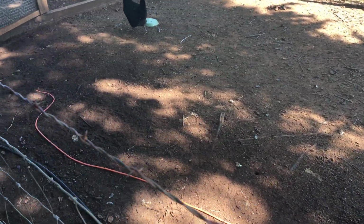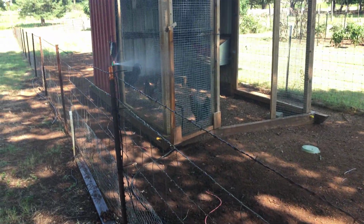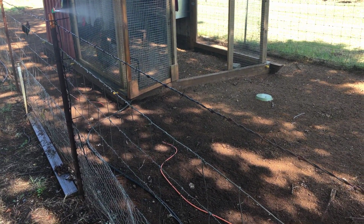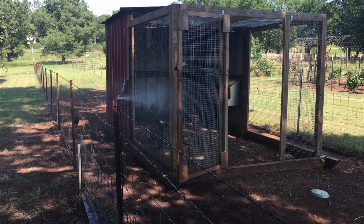You can see the ground kind of darkening there where the mist is hitting. And they'll be over here in a minute. Right now they're kind of scared of me and the camera, but they'll be over here in just a second and camp out over here in this cool, wet area. Take care of your livestock. It's hot, it's summer, and this is a good way to do it.